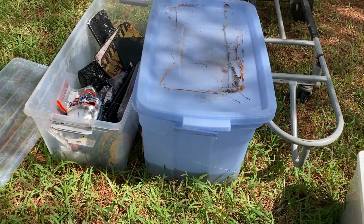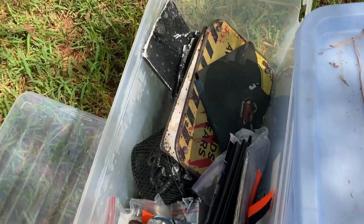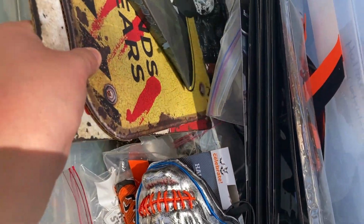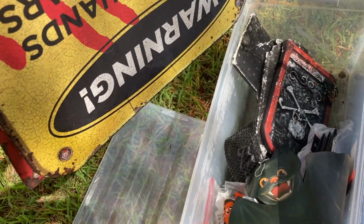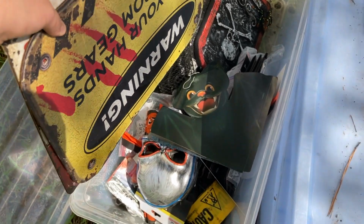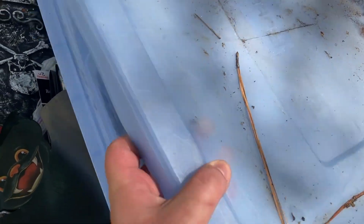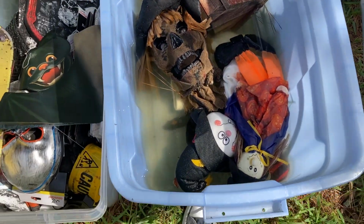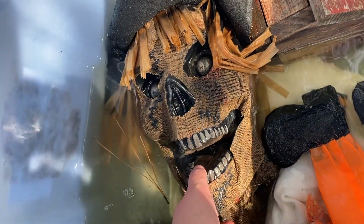So I just found something kind of disappointing. So good news is the box with the rest of our theme pieces in it from Spirit Halloween are okay. They might be saved. Oh, dude. If I put it out in the sun just enough, maybe, for luck. But this stuff is completely gone. I mean, this stuff you can still use once it's dried out. But, dude, my scarecrow head, oh my god. Oh my goodness. The whole thing is gone. There's no way this thing will still work.